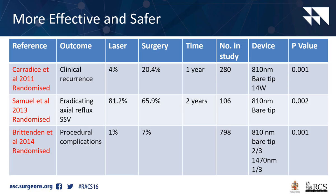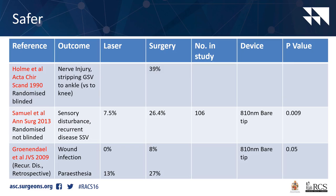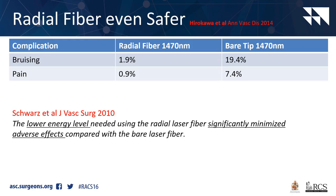Procedural complications are minimal with laser. Nerve injury occurs in 39% of cases if you strip the below-knee great saphenous vein. Sensory disturbance is very high with stripping and surgery of the saphenopopliteal junction. Wound infection is rare with laser. Paresthesia, as I showed in my talk this morning, is rare with laser but very high with surgery. The radial fibre has made things a lot more safe.